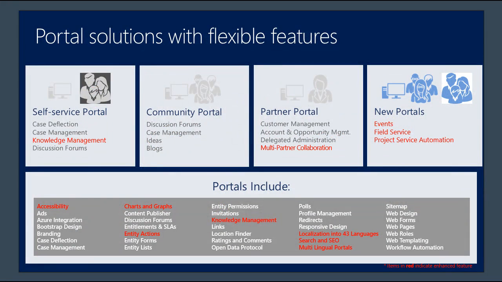I've dropped in an eye chart here for you. This has all of the features of all of the portals in them. The top bar is the features that are available uniquely in each of the portals, and then the bottom bar is sort of all up features across any of the portals that you might be in. And the red items are the spring release components. Some of the big ones there are charts and graphs being made available in portals, as well as multilingual portals. But prior to this last fall release, we had portals that could be deployed in many different languages, but not one portal with many languages in it. We now have that available.